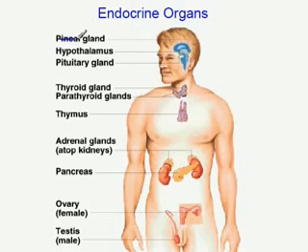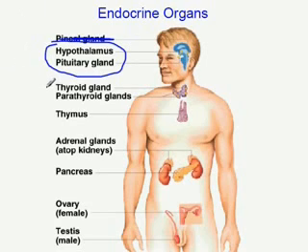I don't think we really need to deal with the pineal gland. We do need to know the hypothalamus and the pituitary. They're both located in the brain. Well, actually, the hypothalamus is in the brain. The pituitary is just below the base of the brain. The hypothalamus, as we'll discover in just a moment, is actually the part of the endocrine gland system which monitors hormones. And the pituitary gland is what we will call the master gland. It actually controls all the other glands in the body.